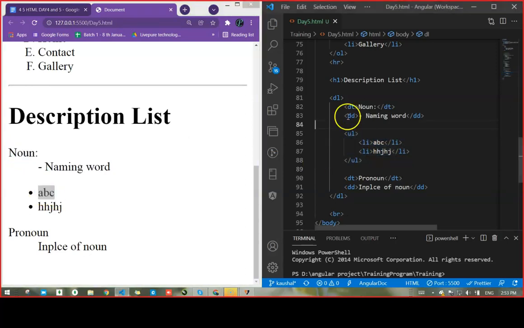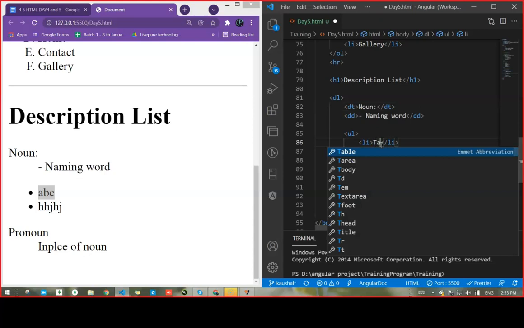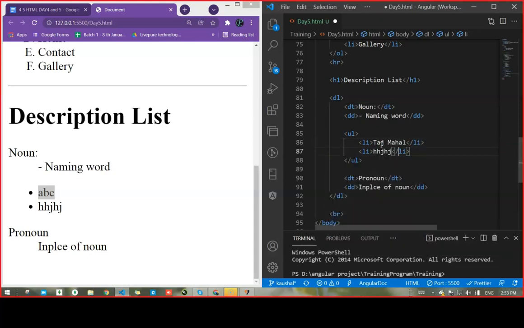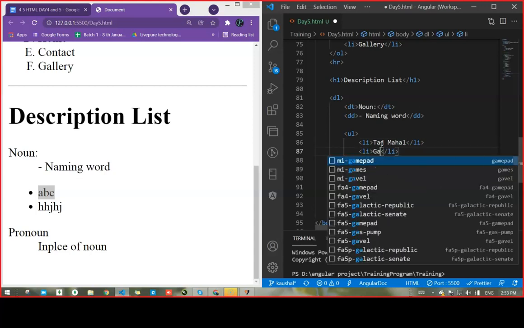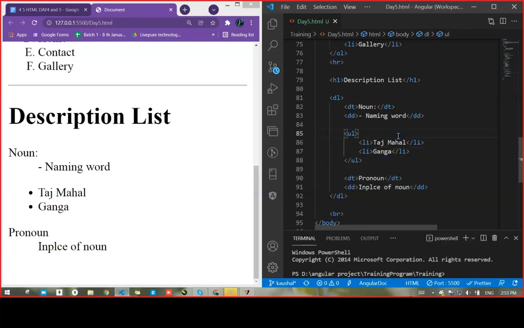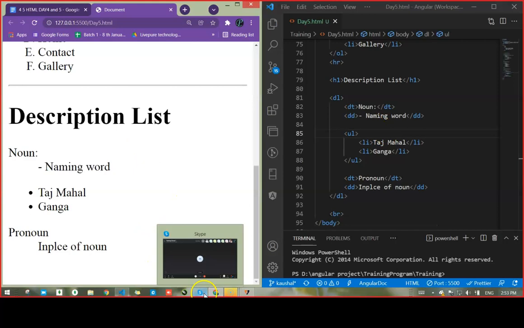This is just like your examples. Just wait. Example: Taj Mahal, Ganga. So this becomes your examples. This way we can pass. Any issue? Hello?